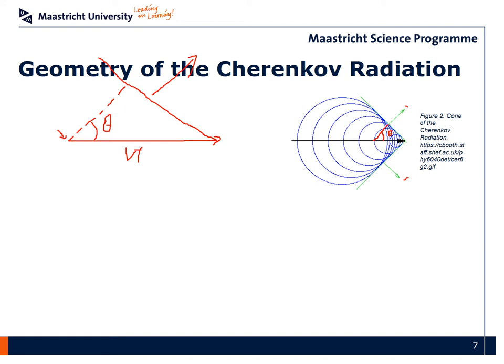We can easily find it because we know that the particle will travel a distance v times t, where v is the speed of the particle, and t is the time of propagation. At the same time, the light wave here will be propagated by a distance given by c over n times t, where c over n is the speed of light in the medium, and t is the same time of propagation. So it can easily be seen that the cosine of theta is given by ct divided by n, all divided by v times t. The t cancel out, so we are left with c divided by n divided by v, which is often written as 1 divided by beta times n, where beta is the ratio between the particle velocity and the speed of light.